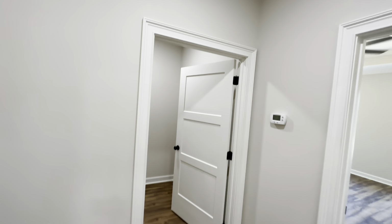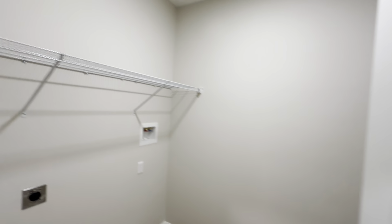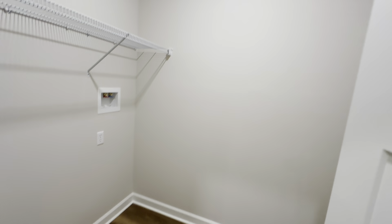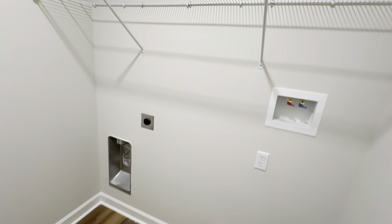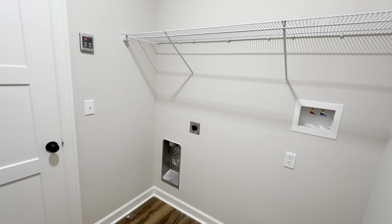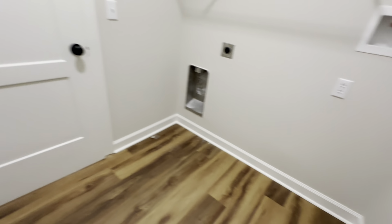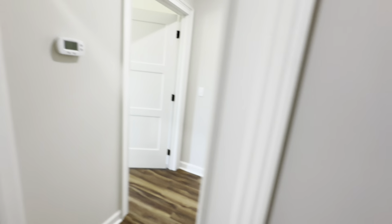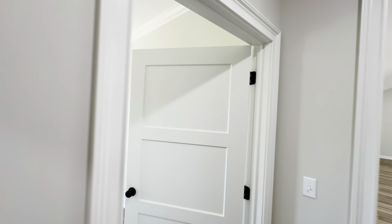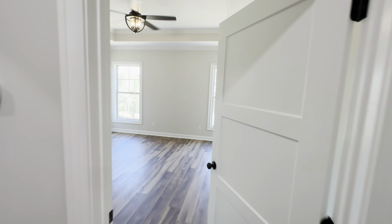And here we're going to go into your utility slash laundry room, perfectly located close to and by your garage. One thing I noticed, maybe you noticed it as well, but the messier portions of the house, or portions of the house that could get messy, are on one side. I think that's very helpful when you get busy in life, because the portions that have the most traffic are on the other end, so your guests would not be able to really see that.